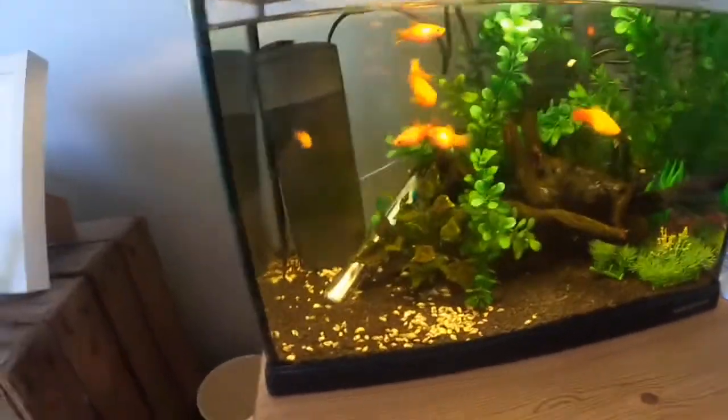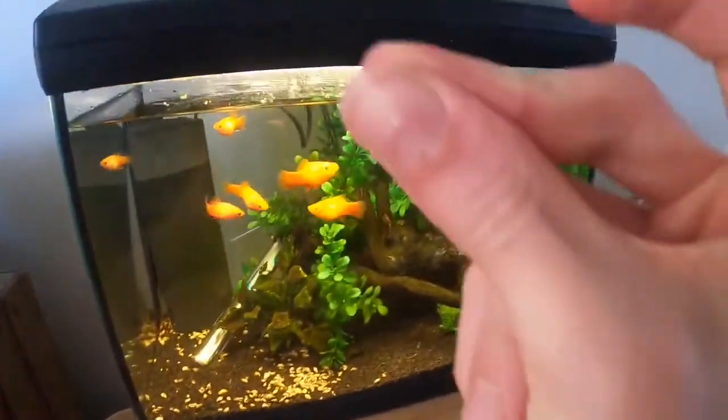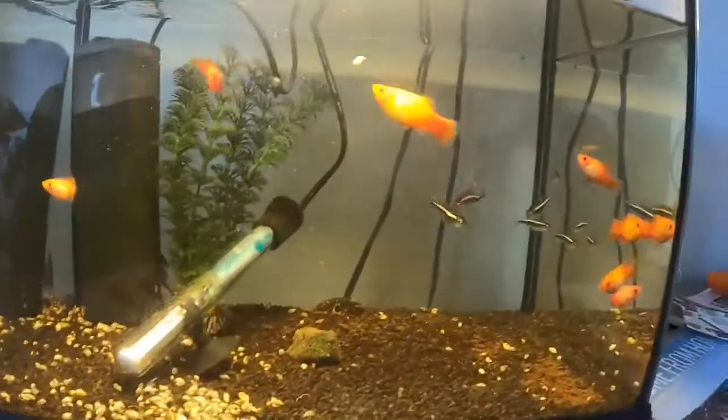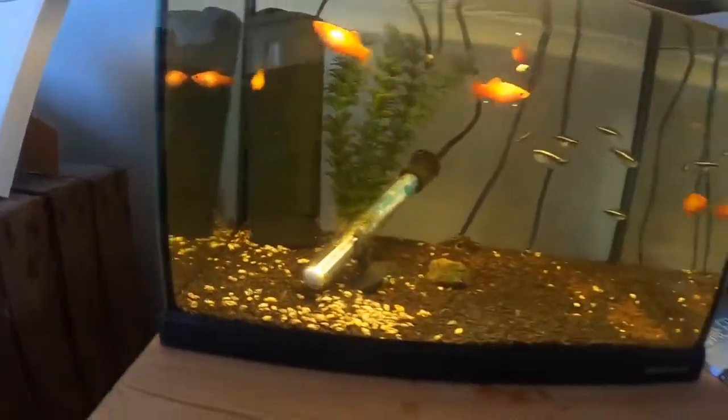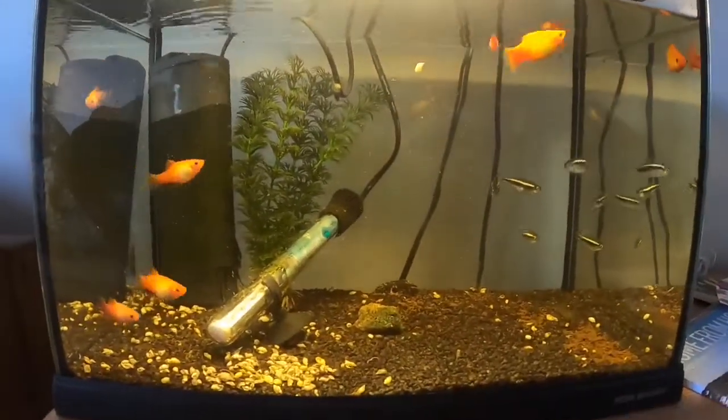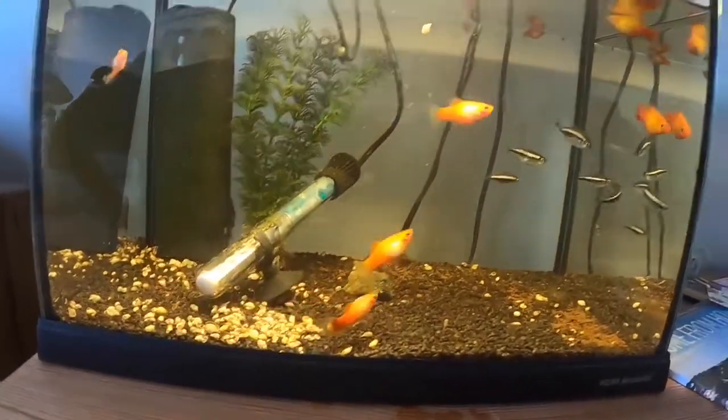So yeah, let's take this apart with one click. And like that, it is empty. So as you can see, it's completely bare. I filled the bucket up with everything that was in there, apart from that one plant just for a bit of cover. But looking at them, doesn't look like they need it. The tetra look pretty active all of a sudden, and all the platies. I do apologise for all the poop, but there's not much I can do about that.